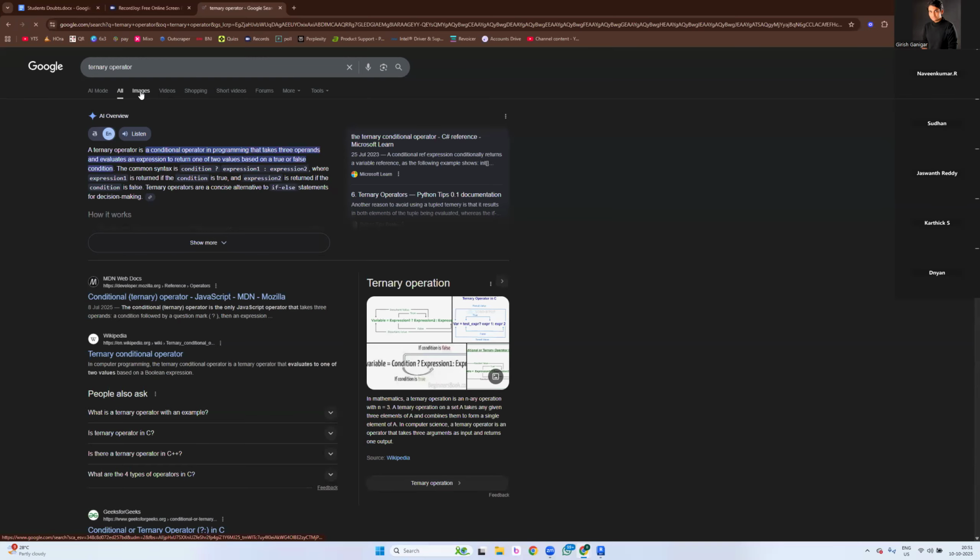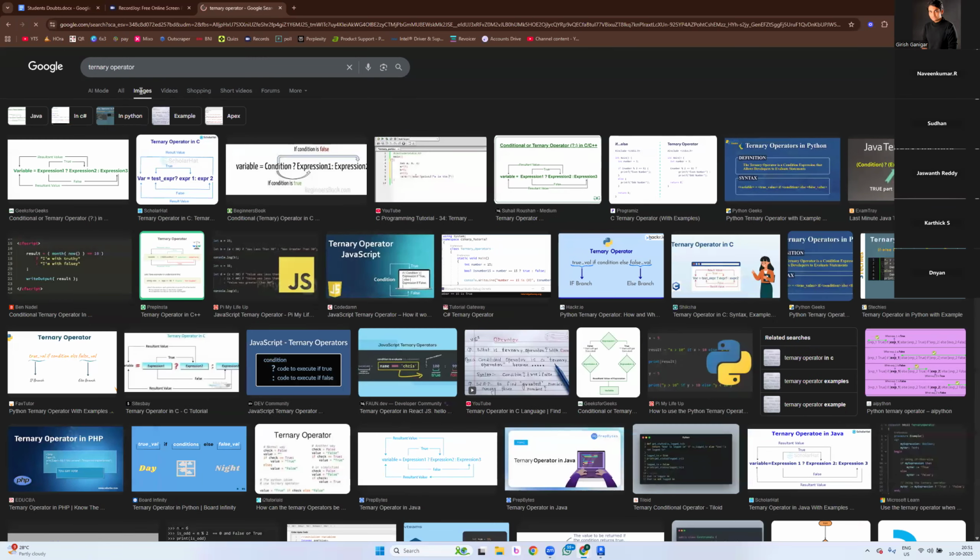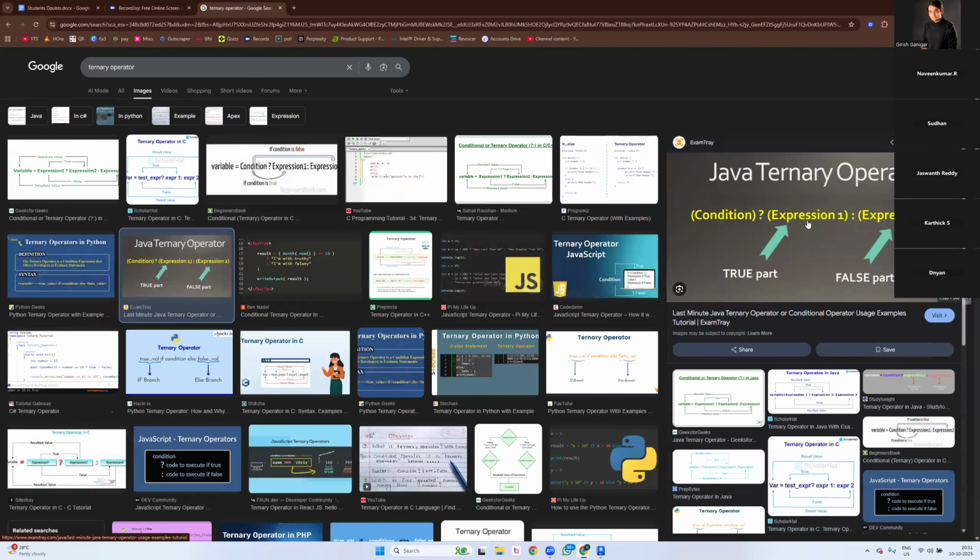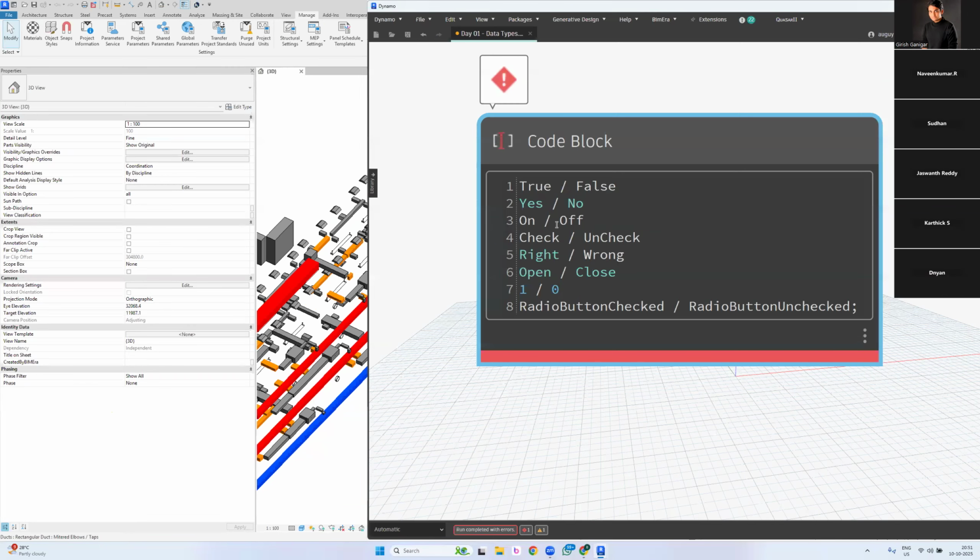If you notice clearly, the first condition always returns true, and then the second one is always false. This is your condition, this is the true part, and this is the false part. Is it clear? So we just have to consider the positive statement always first.